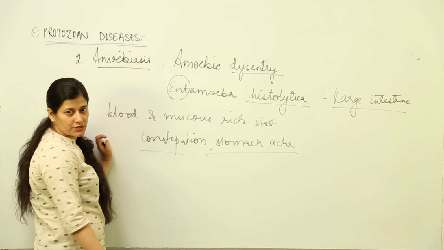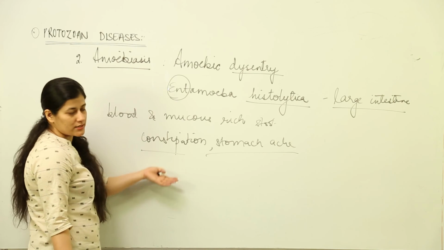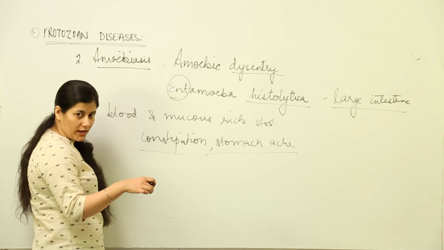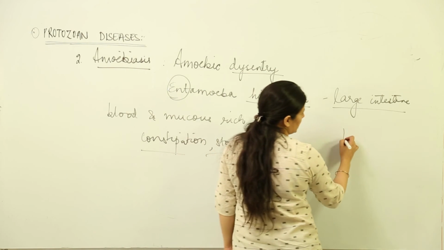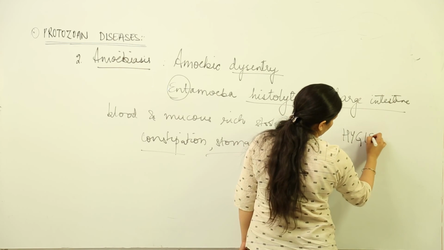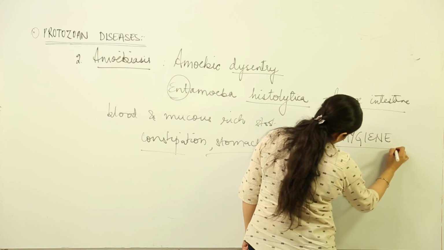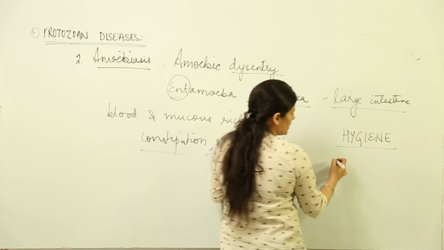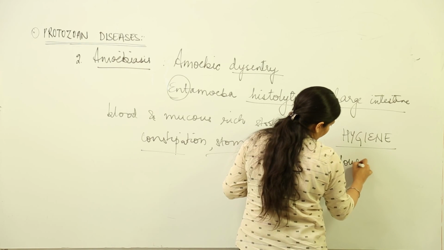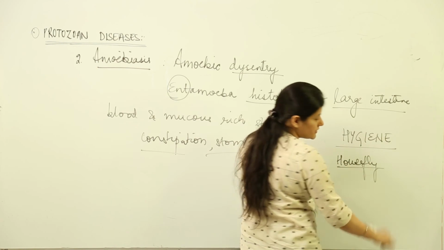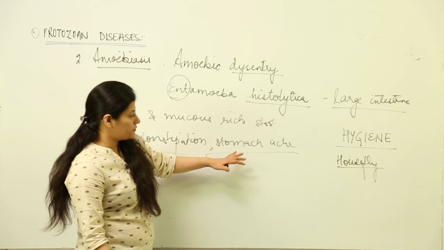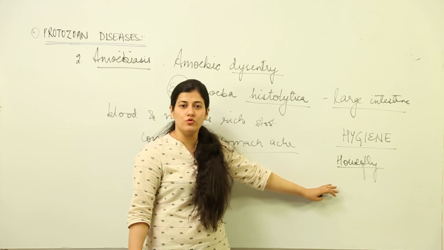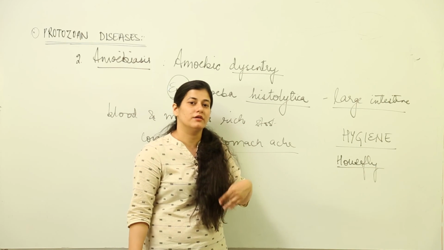Now how do we control it? Either once it has caused the disease, we take medication, or we control it beforehand. And where lies the answer? It is in maintaining hygiene. How? Because the vector that carries Entamoeba into our body is the housefly. The housefly sits on an infected person's stool, picks up the spores, gives them to the food, sits over there, and we eat it and we are infected as well.